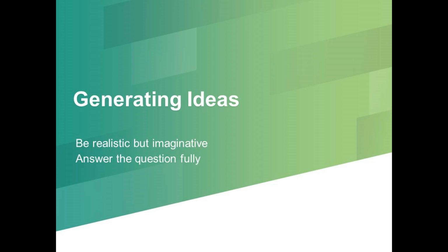The key here is to be realistic but imaginative. You need to quickly think of some ideas about the task, keeping in mind all the required points, but make sure they are plausible. Don't get too crazy with your imagination. Remember also, whatever you think of needs to be something that you can write about easily.